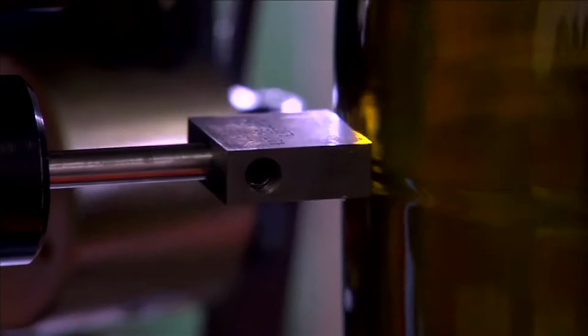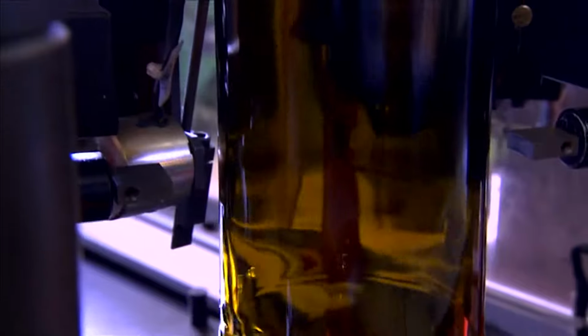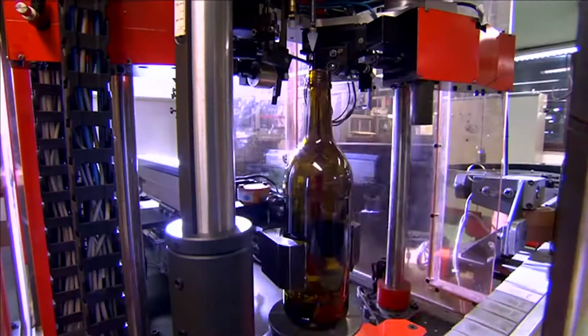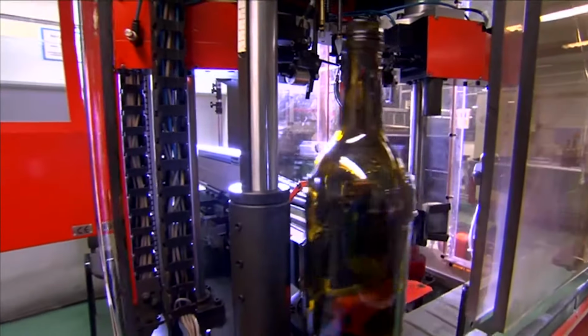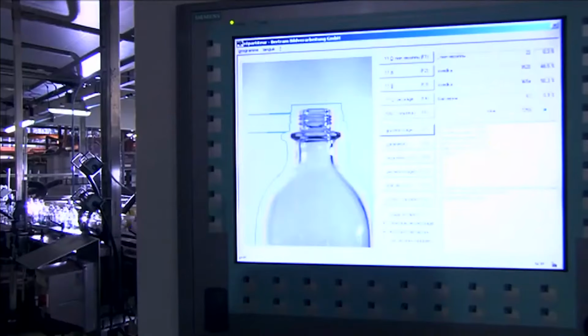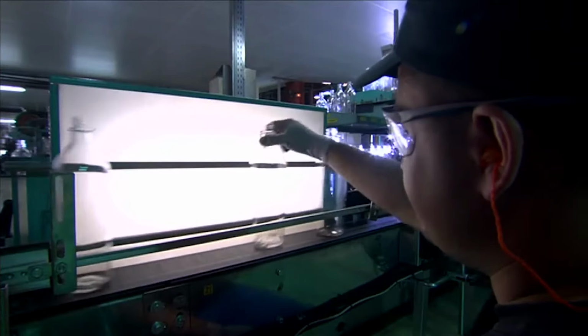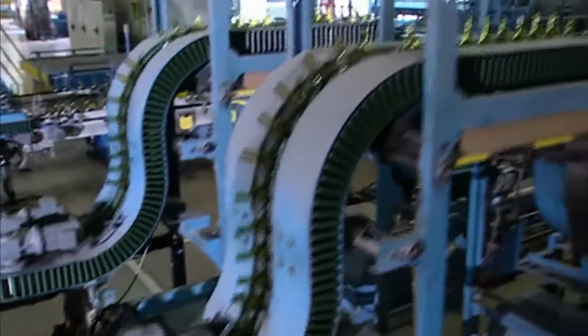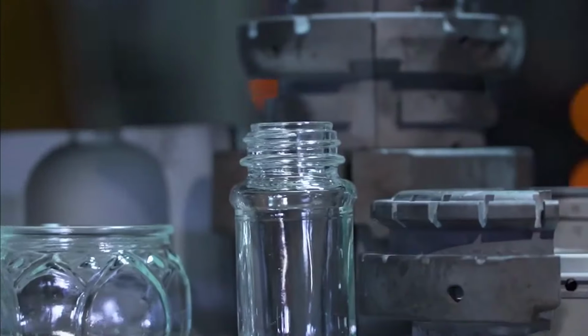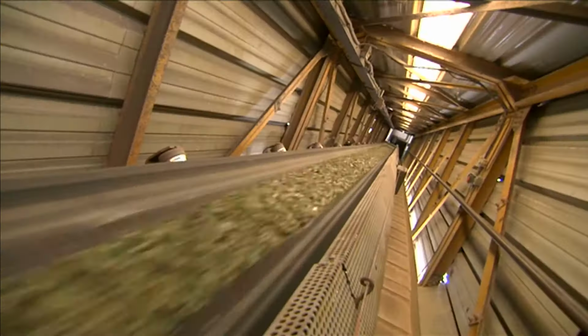To assure the quality of the finished product, each glass bottle is tested using an automatic check system or by trained people. Everything is tested one by one, including the glass bottle's split finish and wall thickness. Any failed containers are immediately removed from the production line, recycled as cullets, and used to make new glass. Interestingly, glass is the only packing material that can be completely recycled for infinite times.